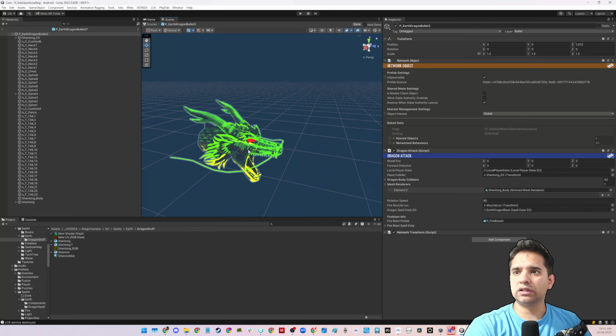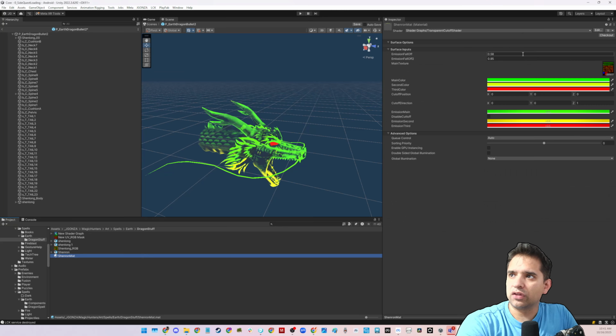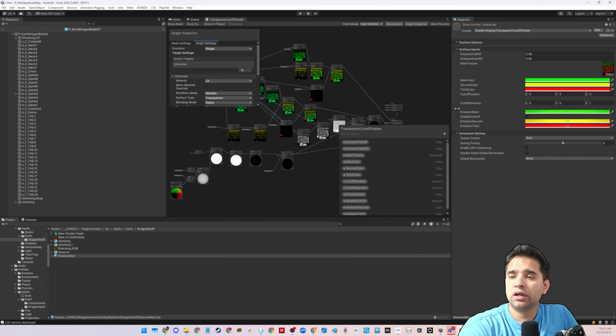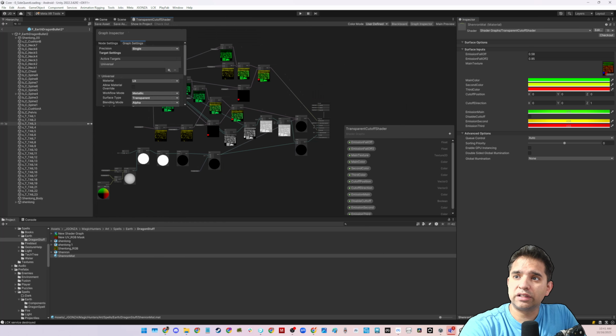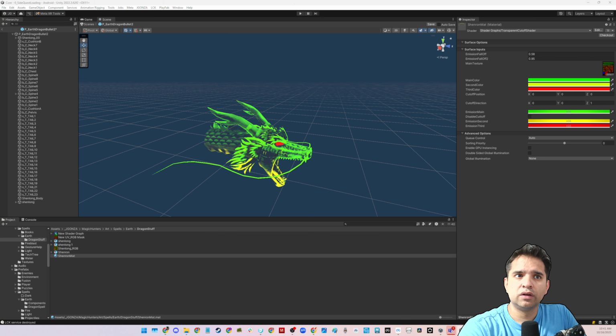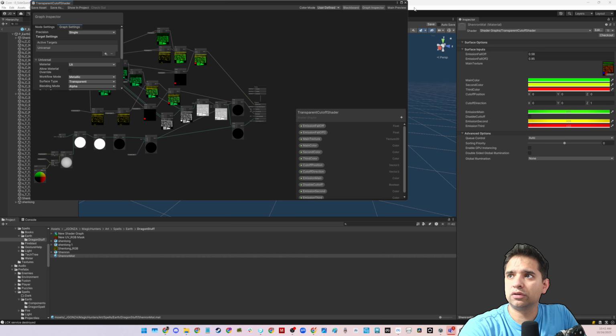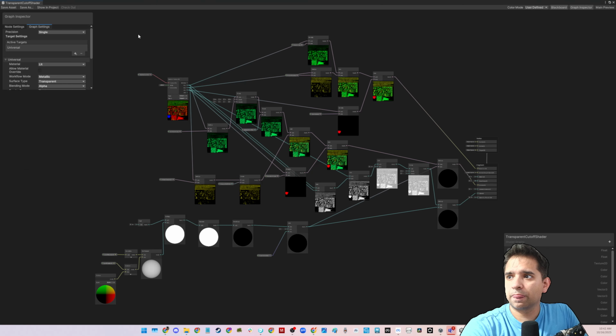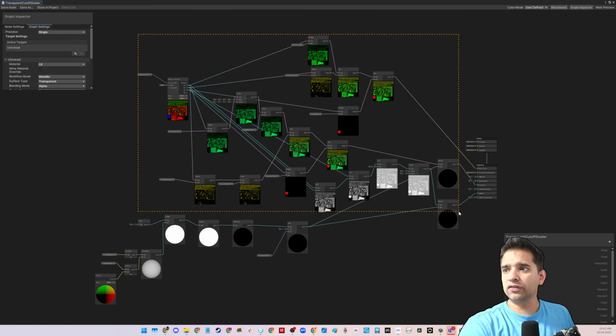So there's the alpha cutoff, which is something you can play around with. If you want a smooth falloff with the transparency, you can do that as well. A lot of the things in here are meant for the shader. So let's go into the actual mechanics and then I'll cut it off. This stuff right here is not needed. All this stuff is fluff.